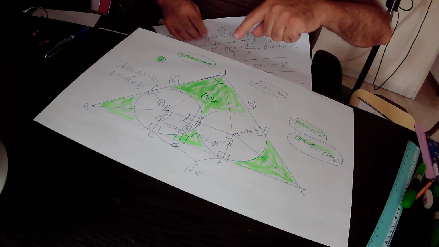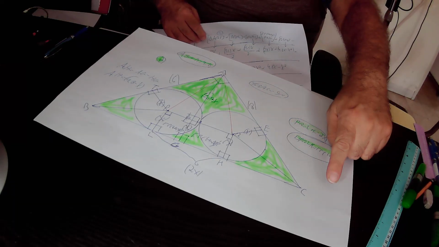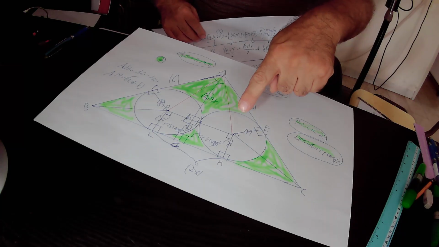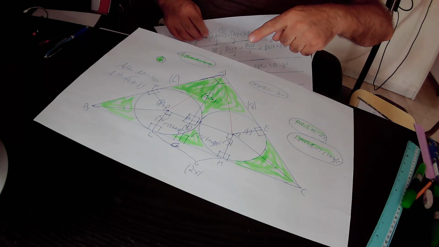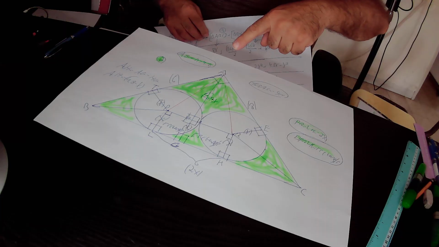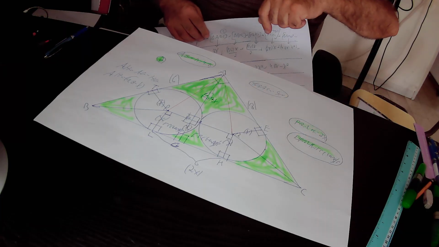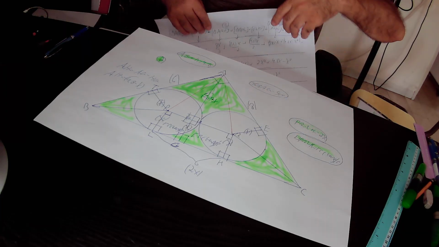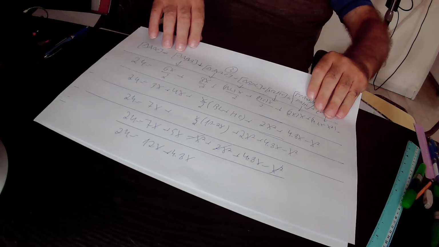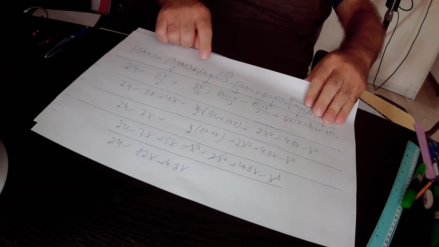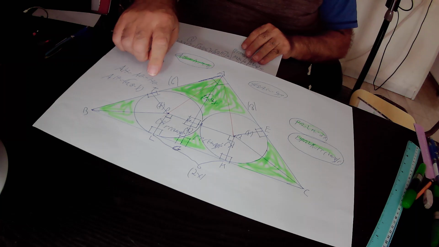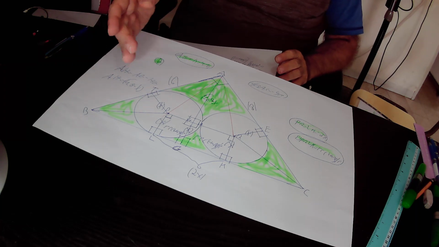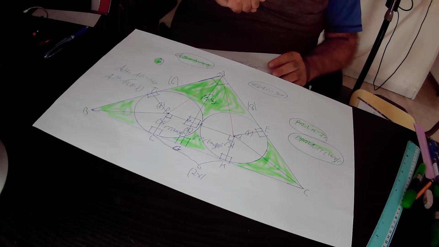What is the area of this triangle AQC? It equals the base AC, that is 8, times the height EQ, that is x, over 2. So the area of the second shape must be equal to 8x over 2, plus the area of the third shape of triangle ABC, that is triangle PBL.